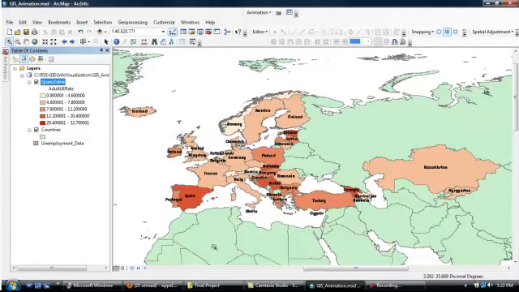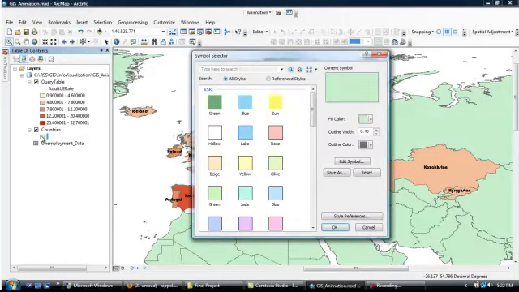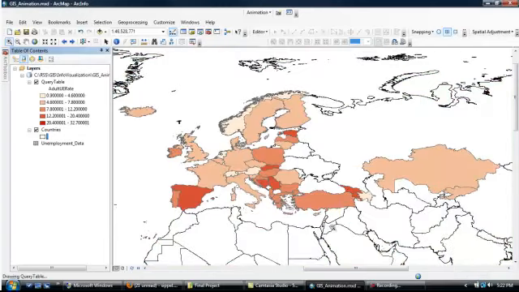All right, one more little bit of customization I'd like to do. I don't find this green color that's being used for the non-European data countries particularly attractive, so let's say I want to change that. You'll see this corresponds to this green box over here. I'm going to click on that, and the symbol selector comes up. Let's say I want all the countries for which I don't have data to basically fade into the background. I'm going to click this box that says hollow, and you see they just kind of fade into the background. The borders are still there, but they have no coloration at all.